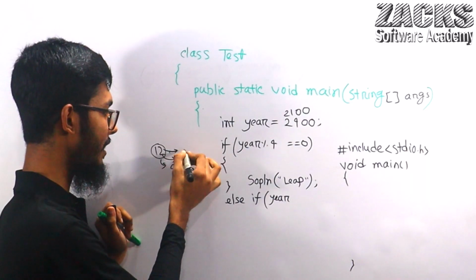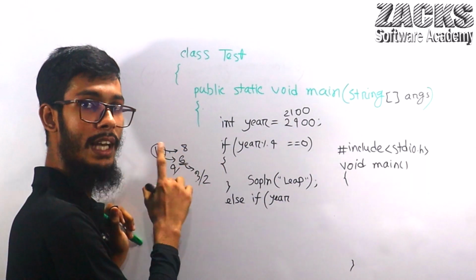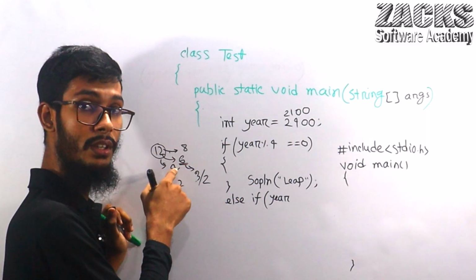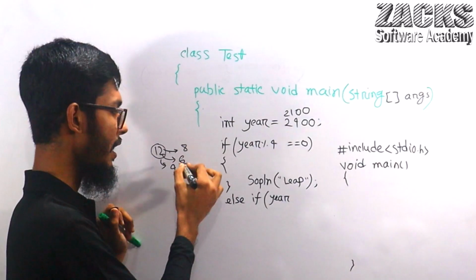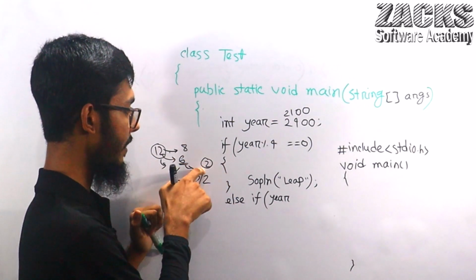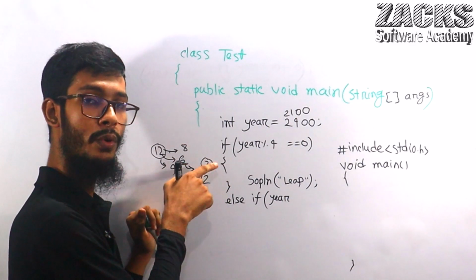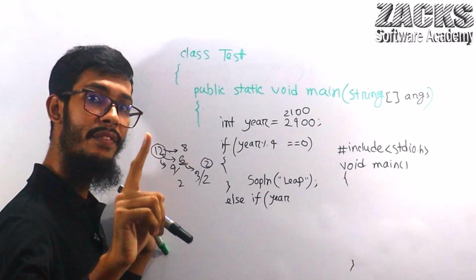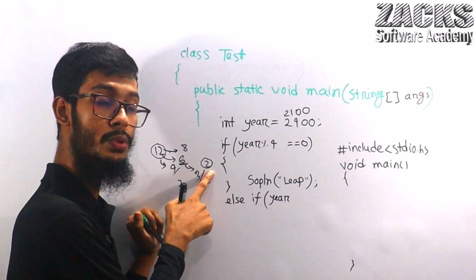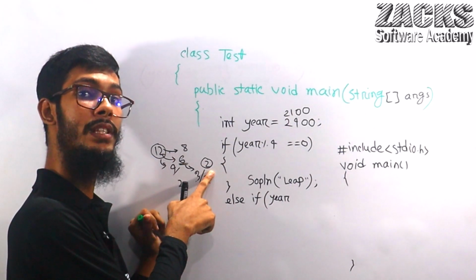Now tell me, can you divide this number by 8? No. After the division operation, the remainder is not 0. But you can divide by 2. That means if you can divide a number by 2, maybe you can divide it by 4 or maybe not. But if you can't divide it by 2, certainly you cannot divide it by 4, and you cannot divide it by 8.